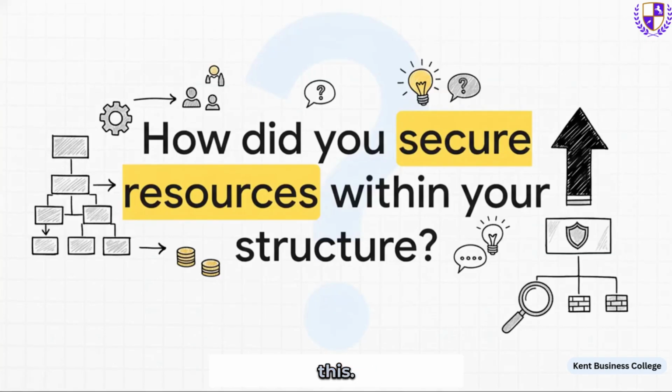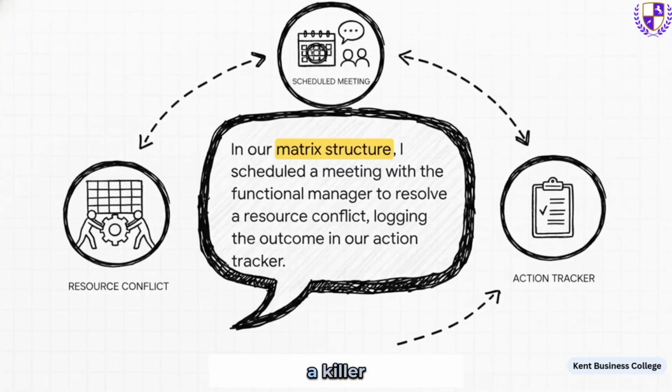So picture this. You're in your EPA, the assessor leans forward and asks you this question. This is such a classic EPA prompt. They want you to connect the dots between the theory, your organization's structure, and a real thing you actually did. And here is a killer answer. It's short, it's confident, it's packed with proof.